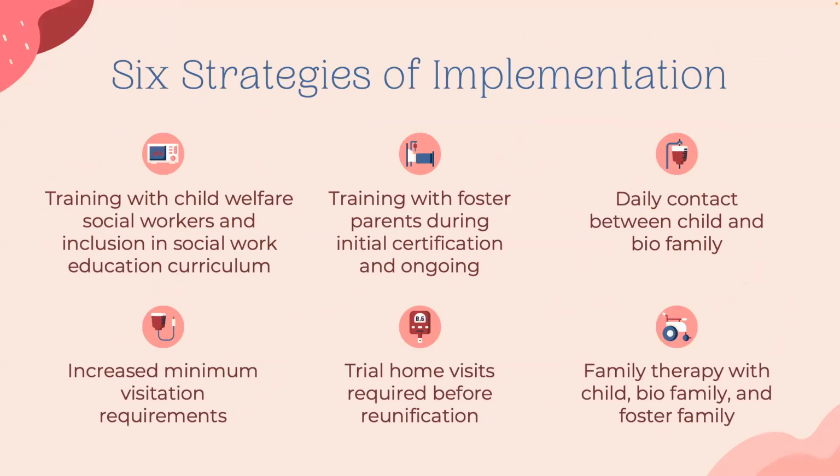So let's talk a little bit about what that might look like. I am proposing 6 key strategies to implement this new adapted family systems theory in child welfare practice. First, arguably the most important part of this intervention, training with social workers and inclusion in social work education curriculum. Child welfare social workers can receive this training as part of their ongoing mandated training for their employment. It could include teaching the adapted family systems theory and teaching social workers how to conceptualize families in this way.